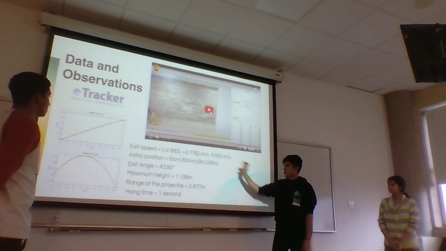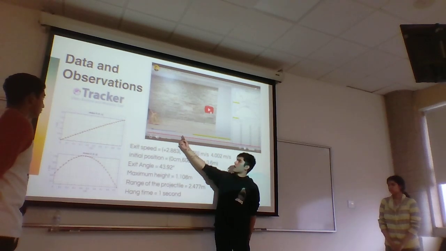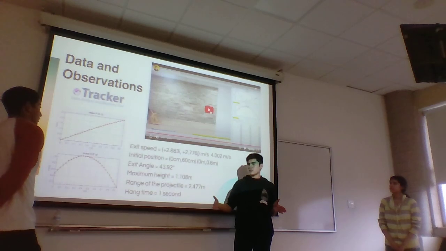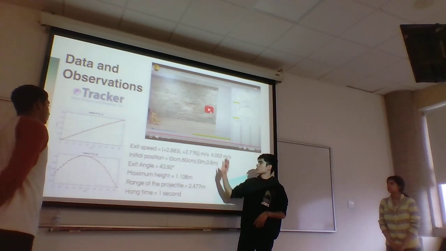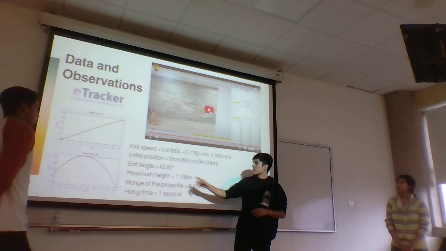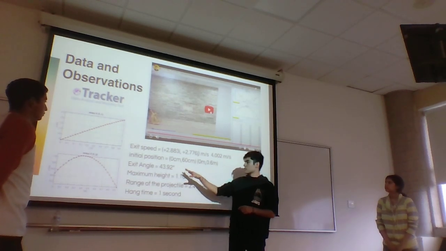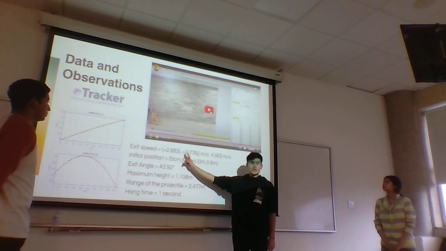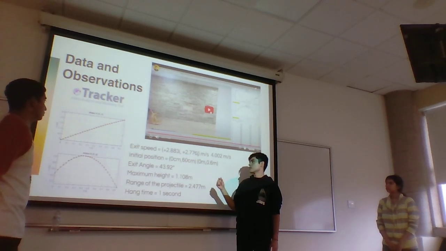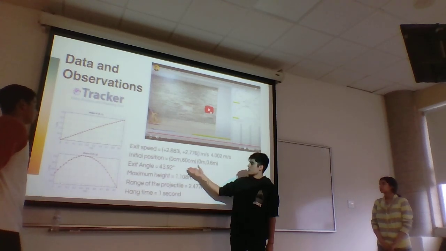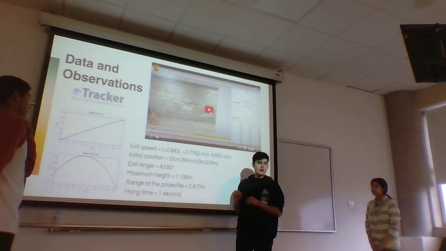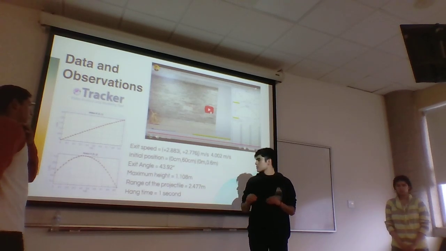So we put it like that, and we have this metric measurement, so that the calculation in the pixels of the video will be all right. Then the exit angle that we calculate with this difference in velocities on the y and the x velocities is 43.9 degrees, so it's very near the optimal 45 degrees.